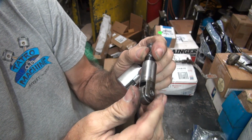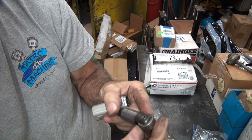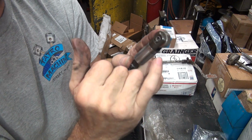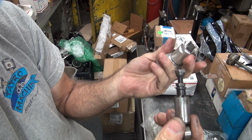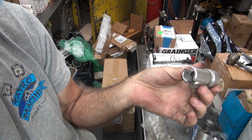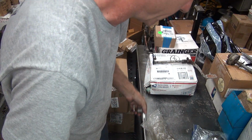The rollers are probably still good on these, so they don't look too bad. These are probably not the good rollers either. The good rollers have Brevia written on the side. These are not those. So this is probably just a cheap Taiwan Teddy piece of crap. But they don't fit. They didn't have enough clearance in them. These are all tight, every one of them.